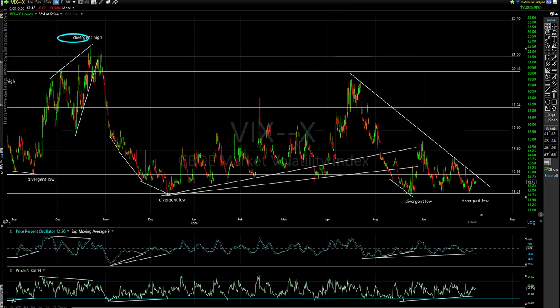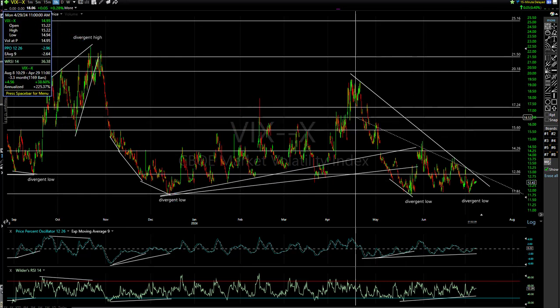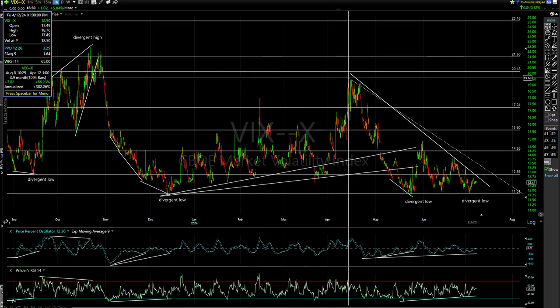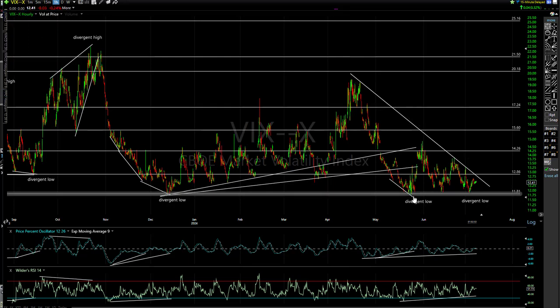Divergent high, then divergent low, rally, drop, divergent low, rally, and then the rallies are significant. That was from the low to the high. I'm just measuring that point, even though I grabbed to the right of the screen. A 50% pop. Actually, no, I take that back. All the way before said and done off that divergent low, the VIX rallied 66%. Divergent low was pointed out at the time. We got one pop there. That was just that little last trend line break. One of the recent trend line breaks in QQQ did that. Now, what are you doing?